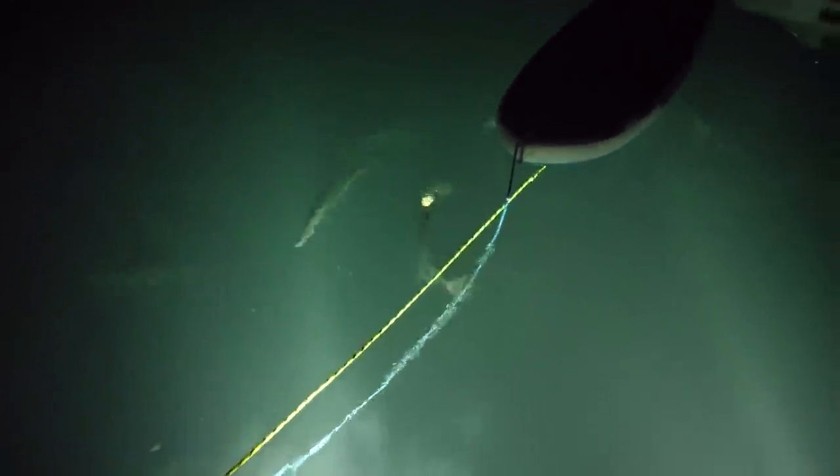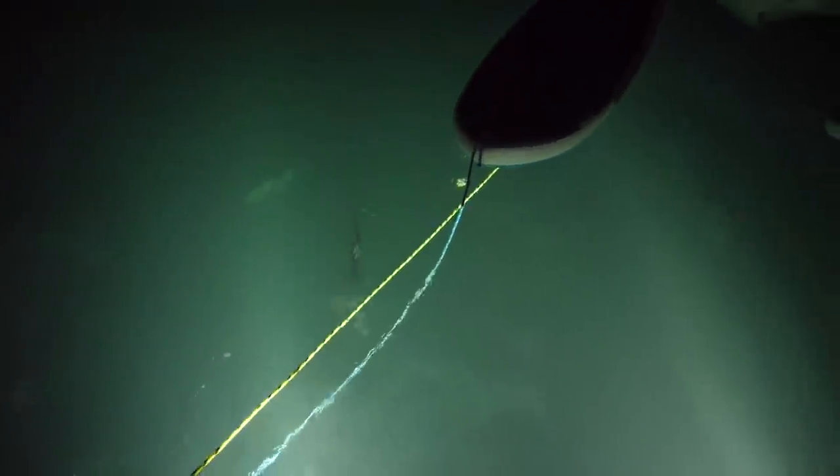Big old tarpon right here. Look at those guys — I just threw a piece in and they didn't eat it. There's like, I can't even count how many there are. One, two, three, four, five, six. Grab the little chicken thing again. We throw chicken to them — they're not interested — but big old tarpon.